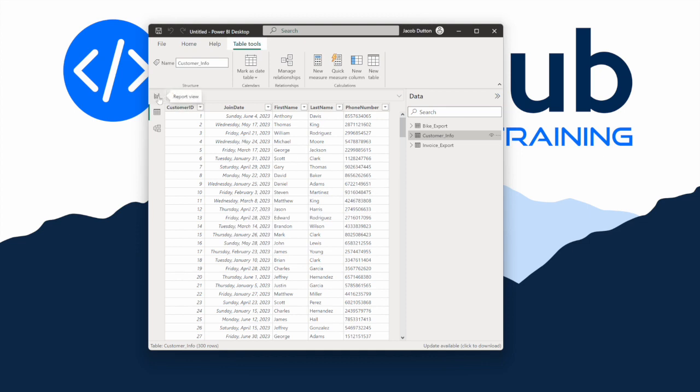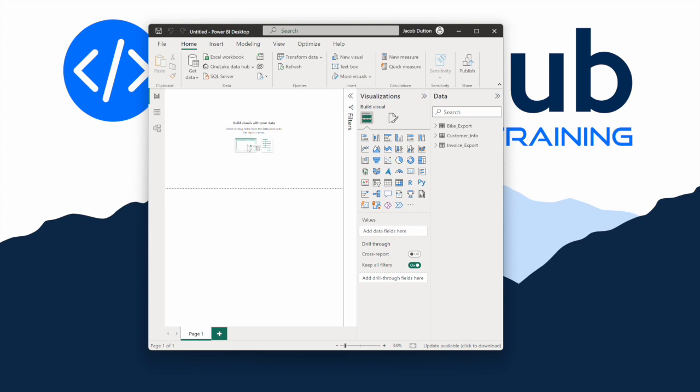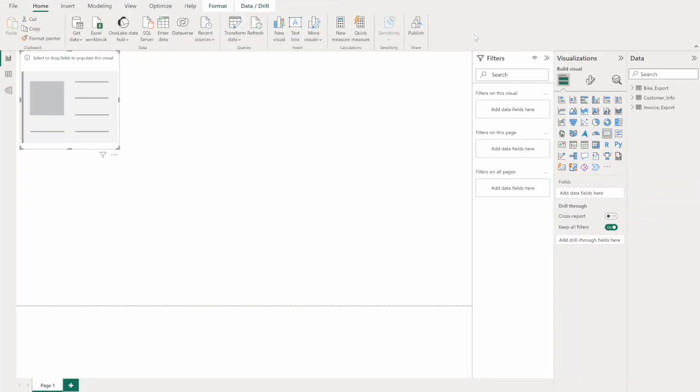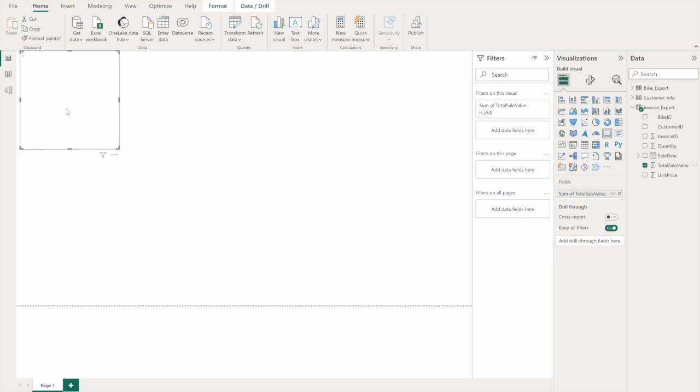We can go to this report view and let's throw in a KPI card. With this KPI card, it's usually a visual used to display a certain value that's really important to the company. So we could just do our total sales value, see what that equals by putting it into this KPI card. We get 3.99 million, which is the same as the check figure in the instructions. So we know all of our data is producing correct values, which is great.